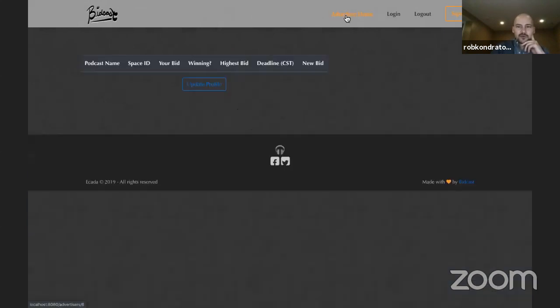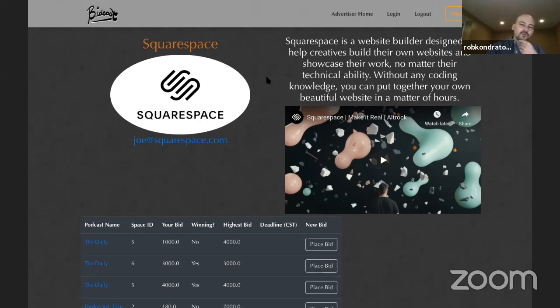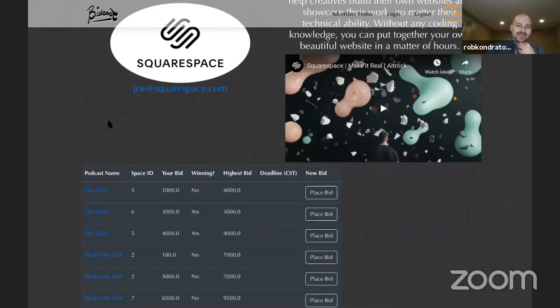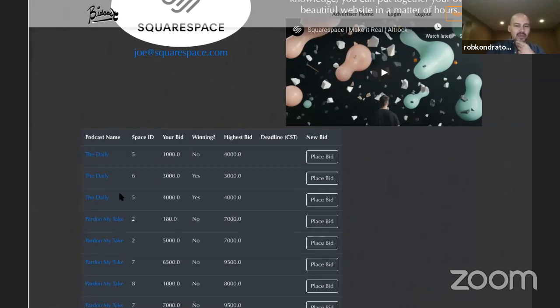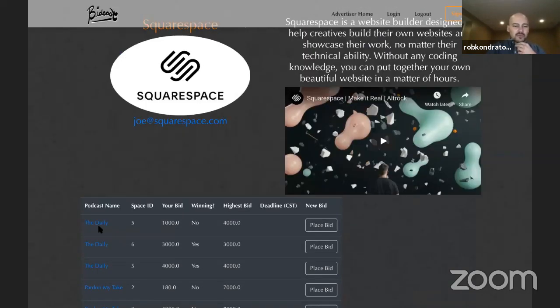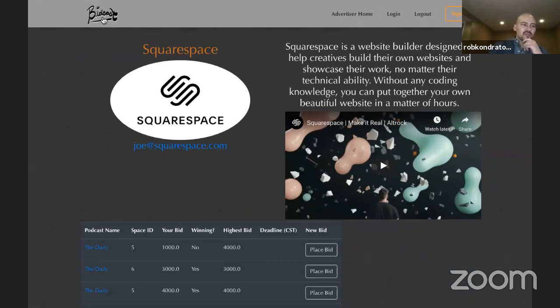But I can also show you all an example of an advertiser's show page. So again, it made sense to me for a podcast to be able to see more information on an advertiser that they might be going into business with. But you can only see this table if you're logged in as this advertiser. You can see all the different podcasts that you place bids on. If you're currently winning those bids, you can click on those podcasts if you'd like, or place a bid straight from here as well. And that's basically the gist of the app.